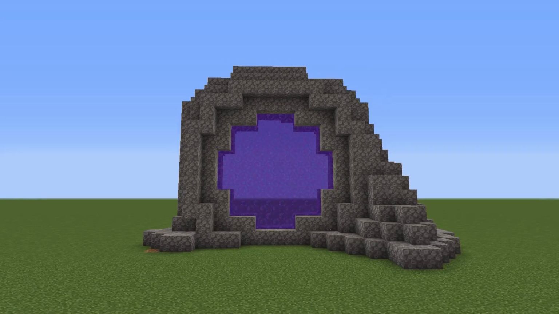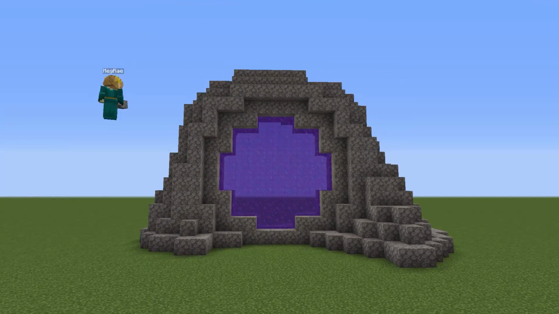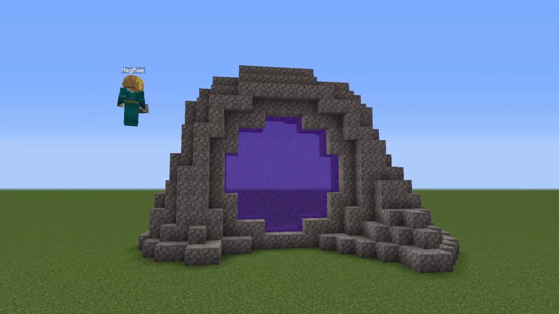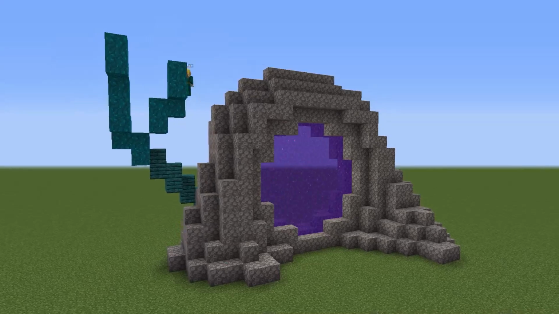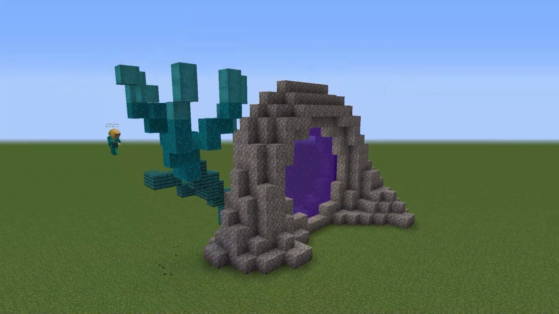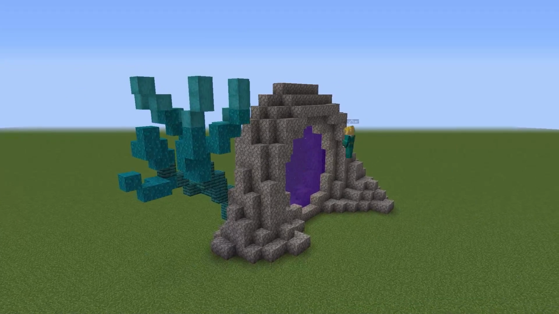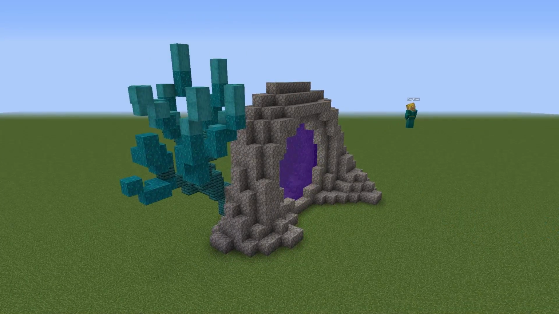For the gray blocks, I'm using various dead coral because, you know, it has a nice texture to it. I didn't really use any live coral in this design because I'm not building it underwater, but if you were building it underwater, then yes, definitely use the coral blocks. But I'm just going to use whatever random color blocks I can find just to make this as colorful and lively as possible above ground.